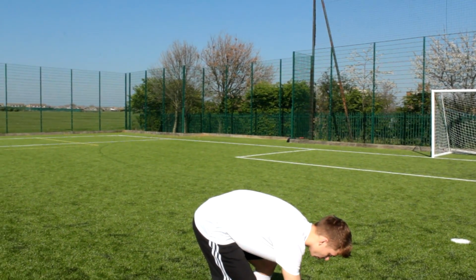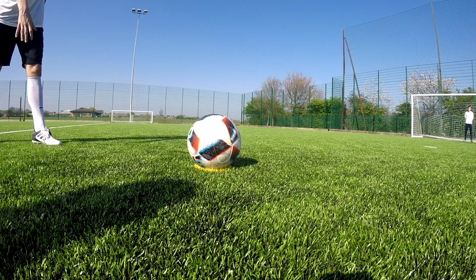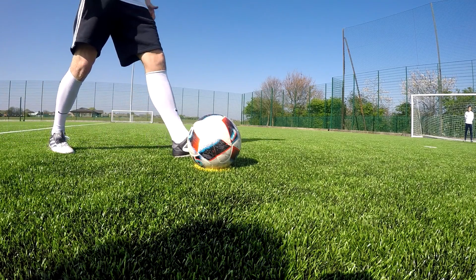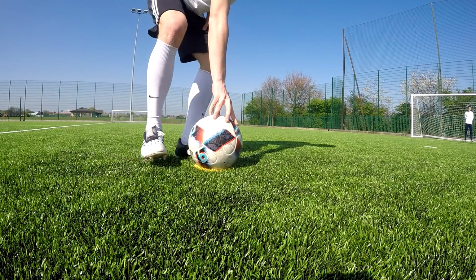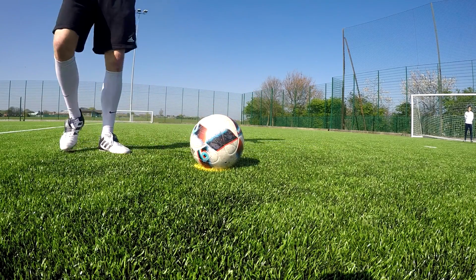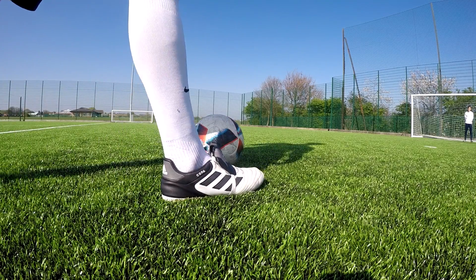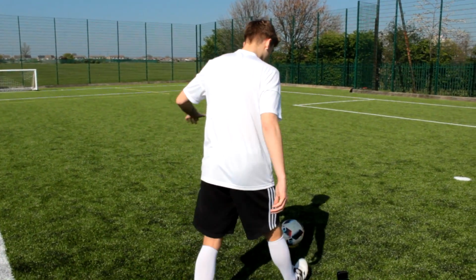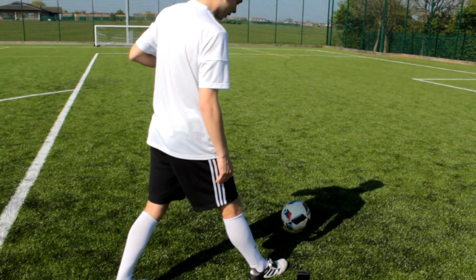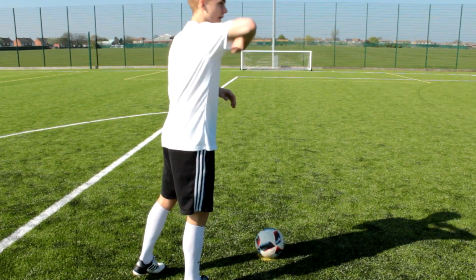So like I say, I do approach the ball pretty similar to how I would approach it with my strong foot. With my strong shooting, I'll place my weak foot right next to the ball as I kick it, because then it gives an angle right there to make it fall through my foot. It's the same approach with my weak foot. So I'd step just in front of the ball as I kick it, so I can get that same line. Sometimes I find myself a little bit behind the ball into the sides, like here, and then I can get a bit of a swing, but I just need to make sure my body's over the top so I'm not going to hit it over the bar.